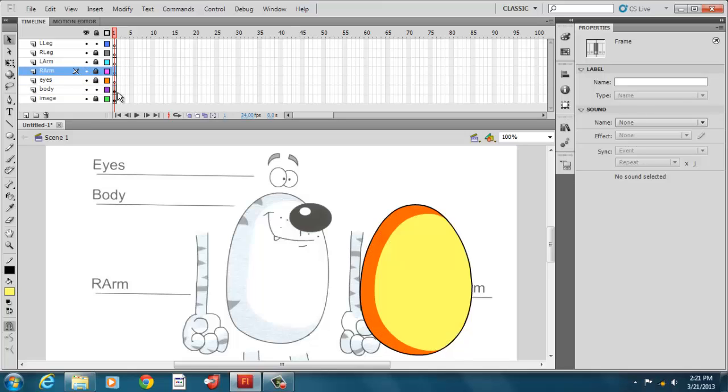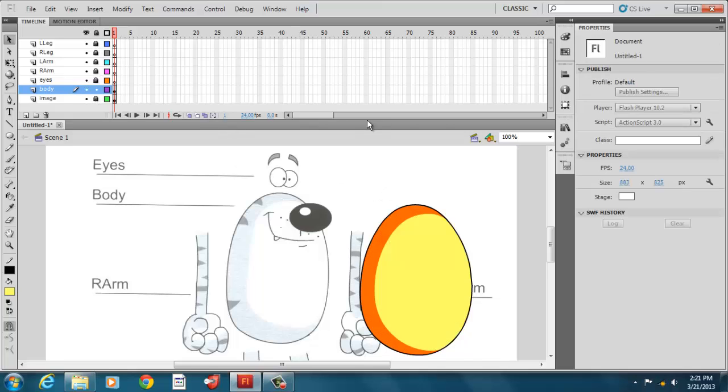Now if I lock these frames, then only the frame that's open I'll be allowed to work in. You see this? I can't do anything in this frame. I can only work in the one. And this helps me make sure that if I'm not paying attention to what I'm doing, if all the other frames or layers are locked except for the one I'm working in, then I'll make fewer mistakes by placing things in the wrong layers and then forgetting where I placed them.